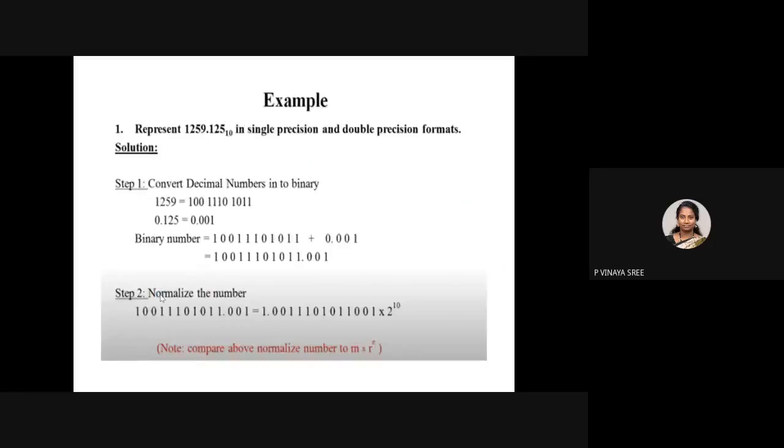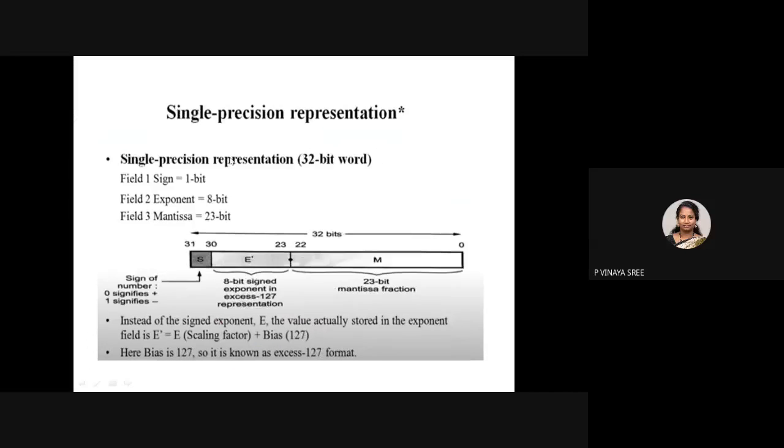So let me go for the excess-127 format. That is the reason for the bias. We have included here a bias of 127, so it is known as the excess-127 format. Why we are including this bias is that the exponent will also have negative and positive representations, but they have their own drawbacks. If you go for sign and magnitude or ones complement, we have zero in positive in one number and negative in another number, and in twos complement also the representation will be different. So for that, we are going for an excess code, so that the entire thing is converted to unsigned, but internally it represents signed. That is the reason we are going for an excess format. And how we get this 127 is based on the exponent bits. Here we have 8 bits, so 2 power 8 minus 1, minus 1, we get 127.